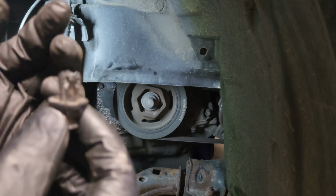Okay guys, I got my torque wrench set to 9 foot-pounds. So let's just torque this. Not a lot of torque at all. Let's make sure you clean everything up for this gasket right here. A lot of old silicone, as you guys can see. Let's make sure you guys clean the threads.